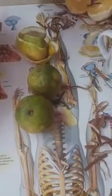Orange peel is excellent for people who have heart disease and heart problems. It helps with circulation. So here is what you do. Drink your orange peel every day. It keeps the doctor away.